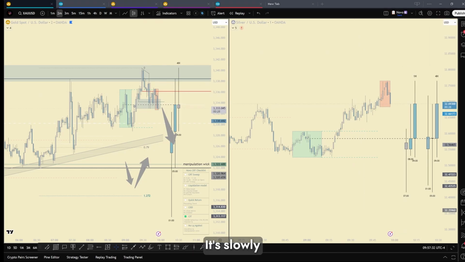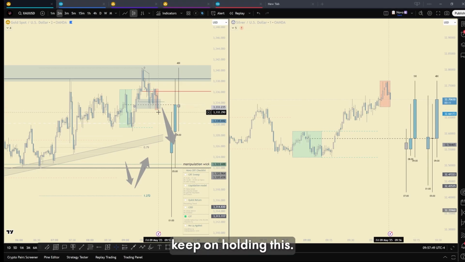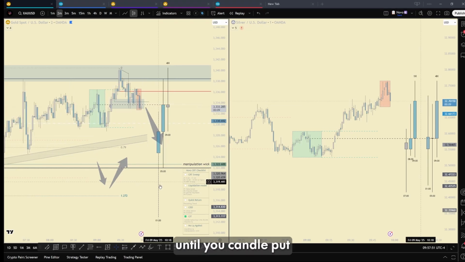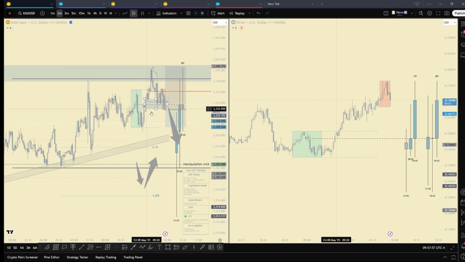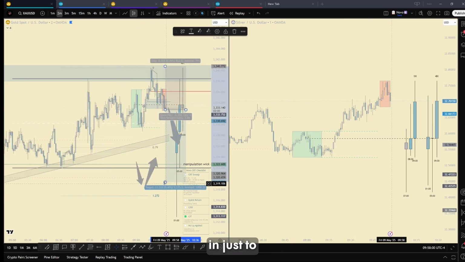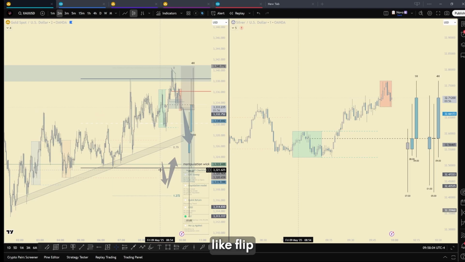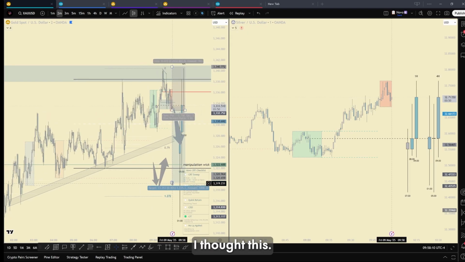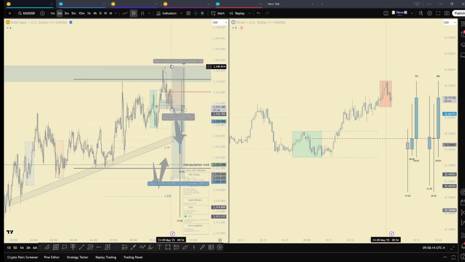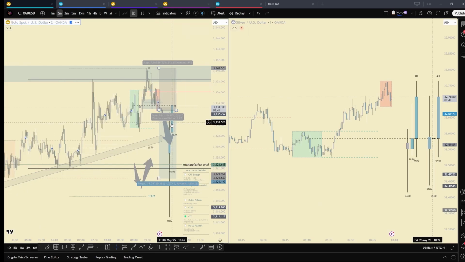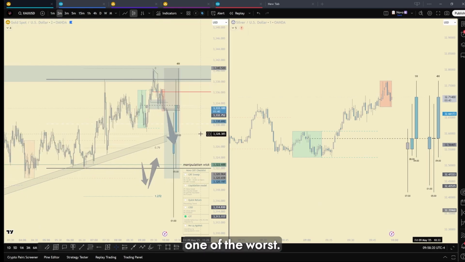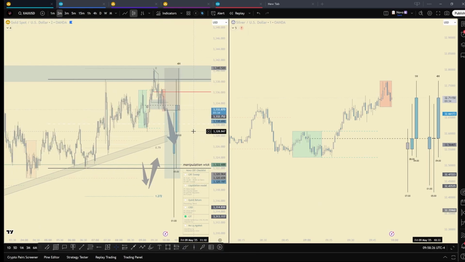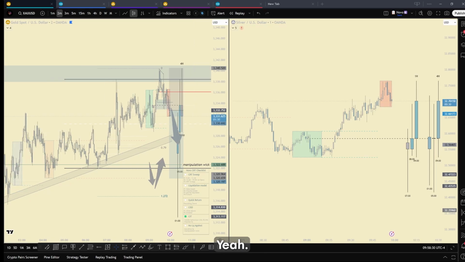Price is definitely making it. It's slowly inching towards how I want to enter, showing me the ideal thing that will go before entry. Once we can keep on holding this candle to push down lower, that would be ideal. Then allow that candle to hold out there, like flip into bearish. This is definitely what I'll go for, like a first entry.